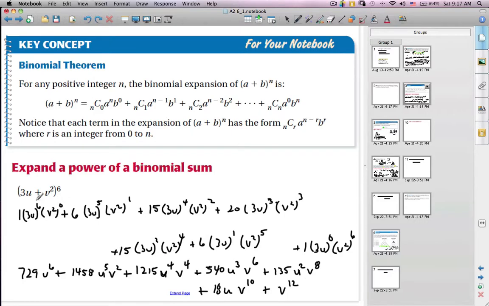Okay, so this was a pretty complicated binomial. Again, I had coefficients, I had exponents in the terms in the binomial, but you just take it a step at a time, pull the 3 parts. You've got the coefficient from Pascal's triangle. You've got the first term starting at this power and descending in powers. You've got the second term starting at the 0 power and ascending in powers. And then you simplify. Yeah, it took a little time, but it's really not hard.